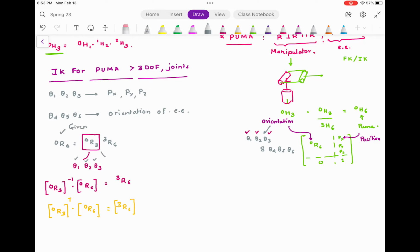This guy we find from inverse kinematics of R perpendicular to R, parallel to R, and that gives me theta 1, theta 2, theta 3. Then I would take those theta 1, theta 2, theta 3 and substitute them over here. So substitute theta 1, theta 2 and theta 3. And now can you see that I have 3 equations and 3 unknowns.